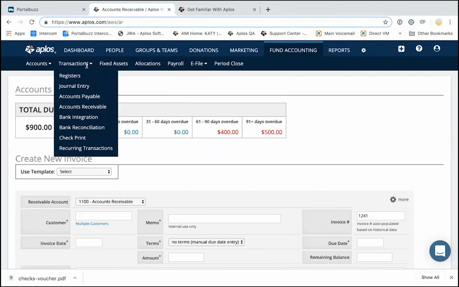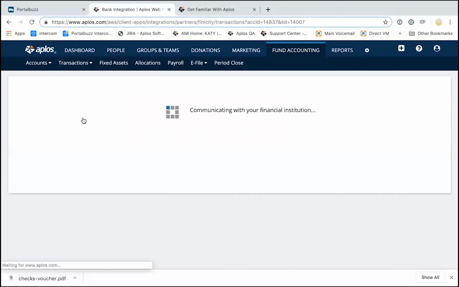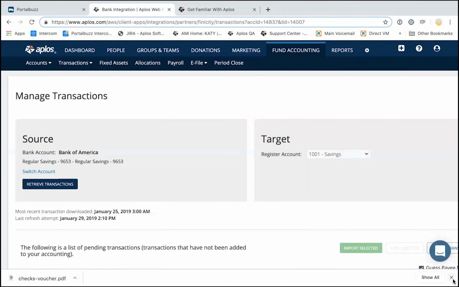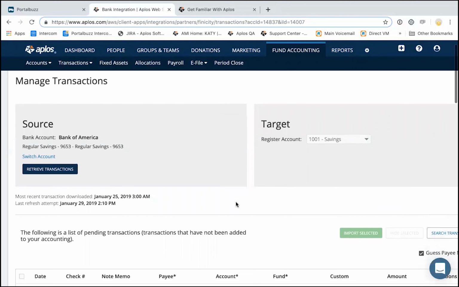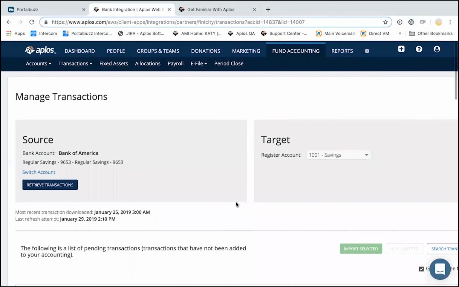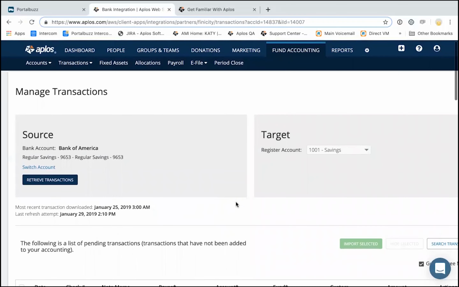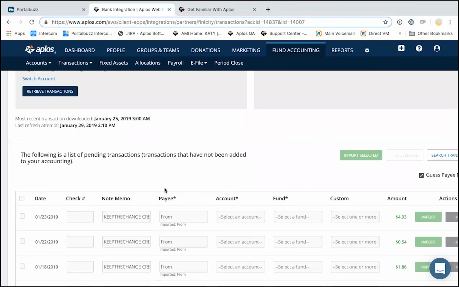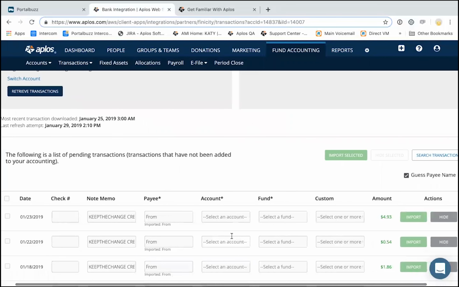So the last entry screen here that I want to talk about for recording transactions is bank integration. Just briefly, we do have separate resources that go over using this screen specifically, but if you are using bank integration, you'll have the transactions here, and you'll see the same information is really required for pretty much anywhere that you are recording transactions in Aplos.